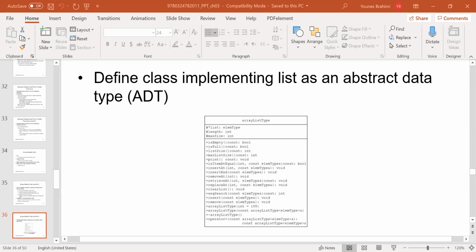Okay, so let's go back to the, maybe I just check this implementation. Let's see what is there in there. Let's see if I have main function. No, I don't have a main function here. Okay, so this is the array list. So let me stop it. So I hope you understood the array list and how you write the ArrayListType.h. Now we need to do the use of this array list type, right? So this is what I think is an issue for you guys.